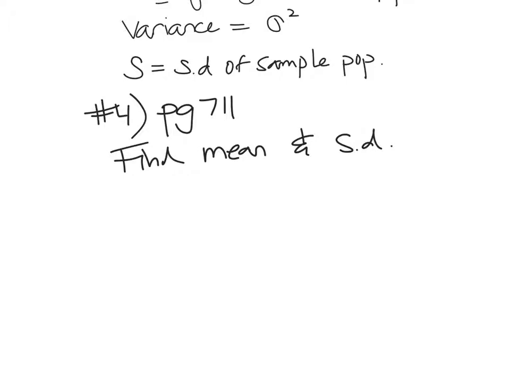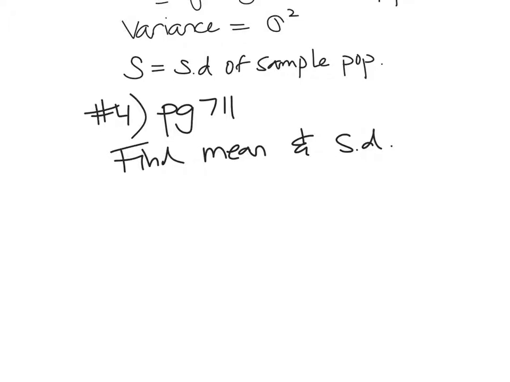Based on this sample, it's a little different than the book's answer because we're only doing 15 of them instead of 30. Estimate the mean and standard deviation for the weights of the newly hatched loons. So go to Stat, Calc, and do one variable statistics. We don't need a frequency list. There are no frequencies here. Hit Enter, and there it is.